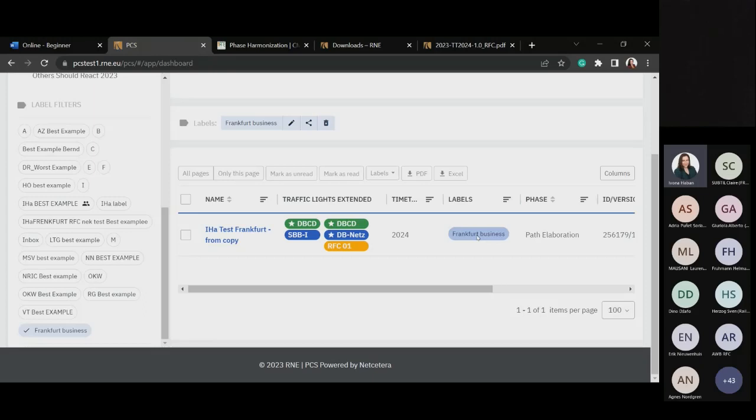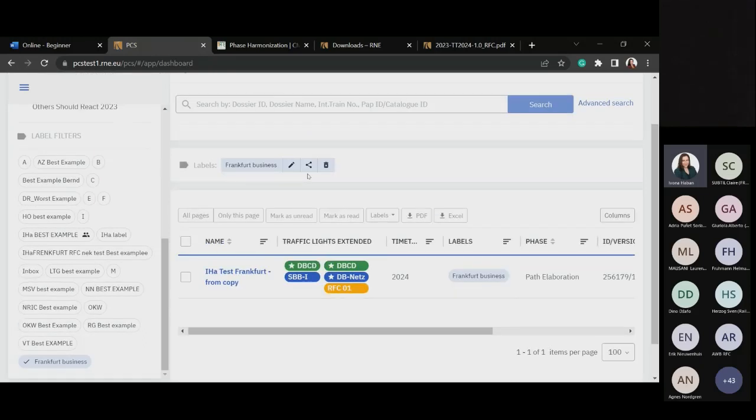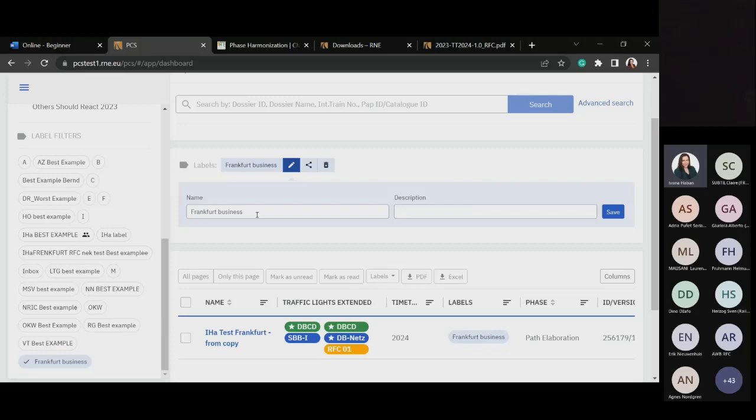You can expect also that soon there will be a possibility to color your labels, in a couple of weeks. So if you edit a label like this, you can edit the name, you can edit the description, and soon you will also be able to edit the colors.